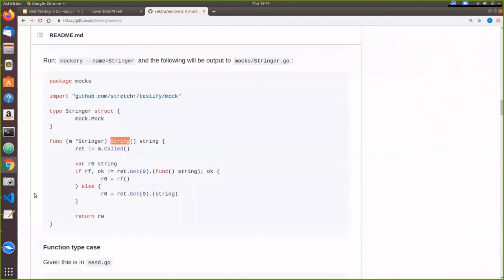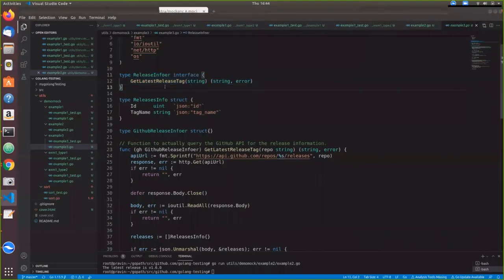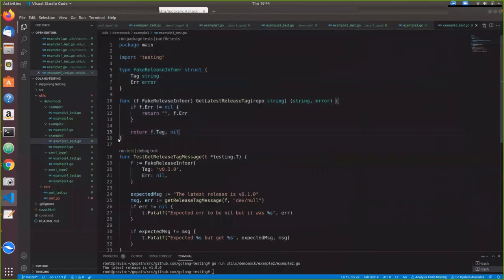So you may ask that if there are a lot of methods, for every method we have to write the fake methods. No, simply use some framework, it will help you and it will generate the mock methods like that. Okay, since I have only one method to mock or fake, I didn't use that tool, but you can use that tool.